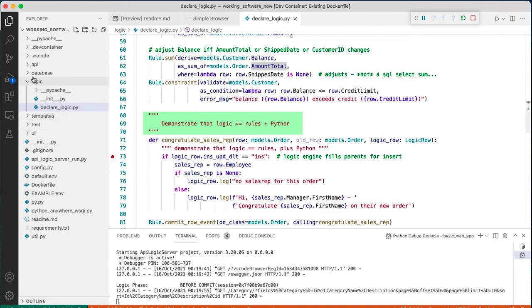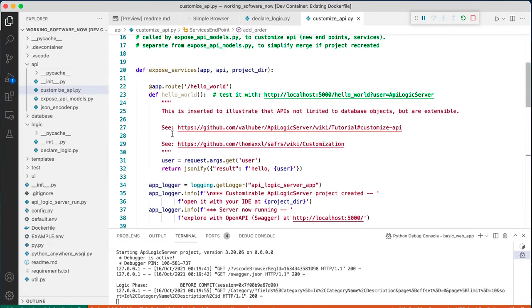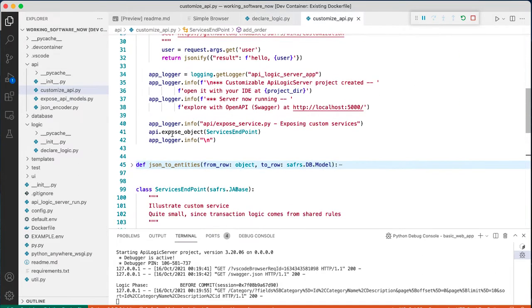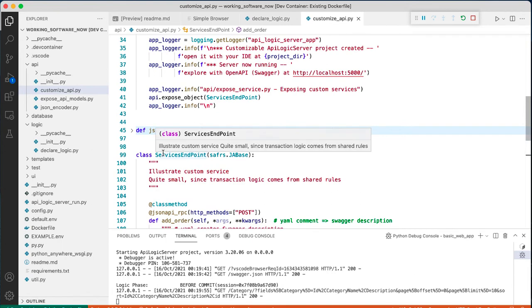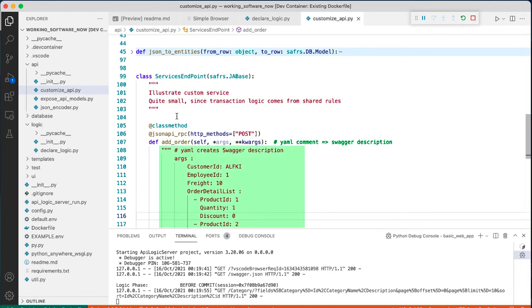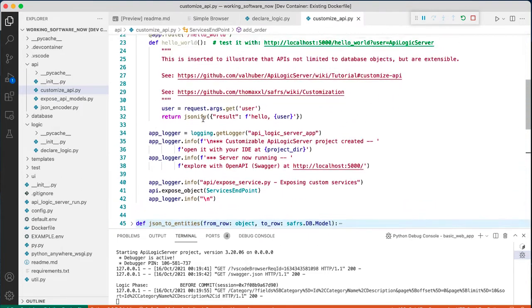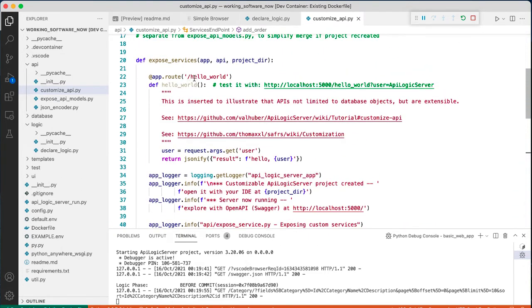In addition to customizing the logic, we can customize the API by adding endpoints. Here we're going to add an add order endpoint. There in the YAML, you see the default data for when we post. We'll see it in a moment. And we can set a breakpoint. Now, if we go back to our Swagger, I almost forgot to mention, we always, for companies that desperately need it, want to take a look at the 3 or 4 lines of code it takes to build Hello World.